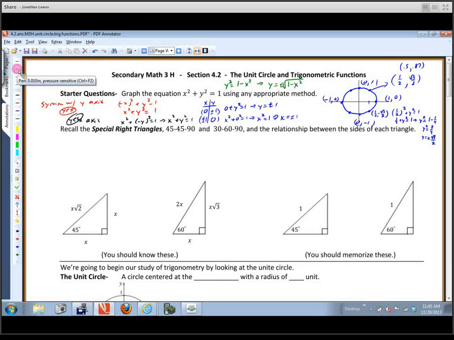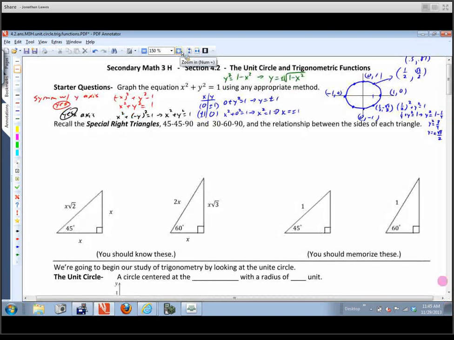Now, let's review a couple of things from your geometry class. You probably learned about something called special right triangles. Special right triangles are 45, 45, 90s and 30, 60, 90s, and we normally don't put the degrees on here, but I suppose we could. So that's what we call these, 30, 60, 90s and 45, 45, 90s. And I'm going to show you a couple of examples, and these are things that come up a lot. Well worth your time to memorize because you'll probably see these on the ACT or something like that. So good things to memorize.